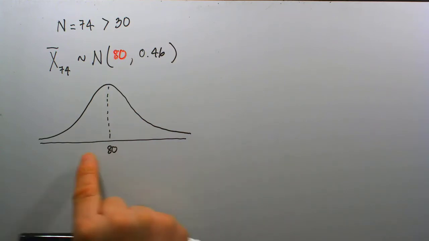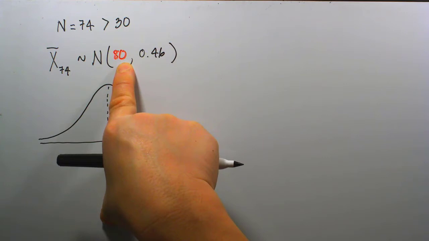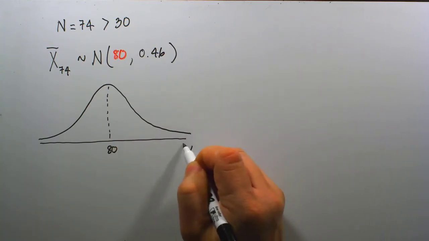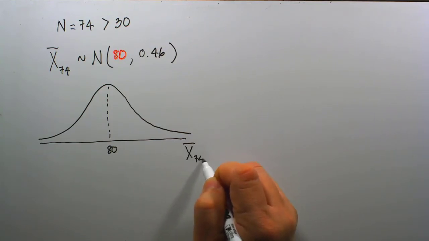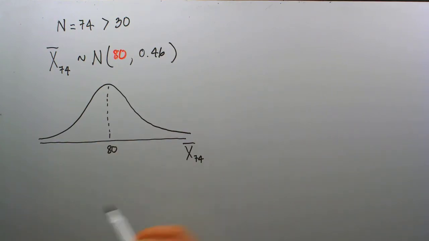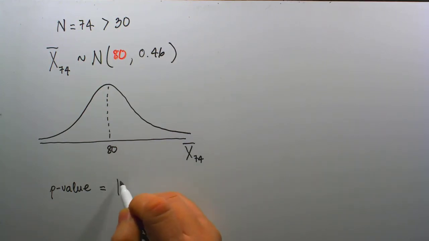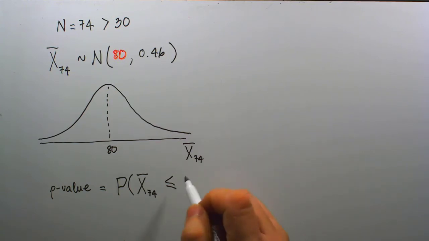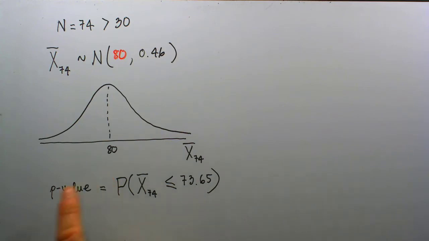And so on this line right here, anywhere left and right of this center, this center came out from our claim value in the null hypothesis, but left and right are different random sample mean values at size 74. And so that's why I can now label capital X bar, at size 74, as being arranged on this horizontal line right here. And this is the reason why, among the steps that we have seen earlier, when it came down to calculating the p-value, the p-value was calculated as the probability that, among all sample mean values, our sample mean at size 74 is less than or equal to 73.65.